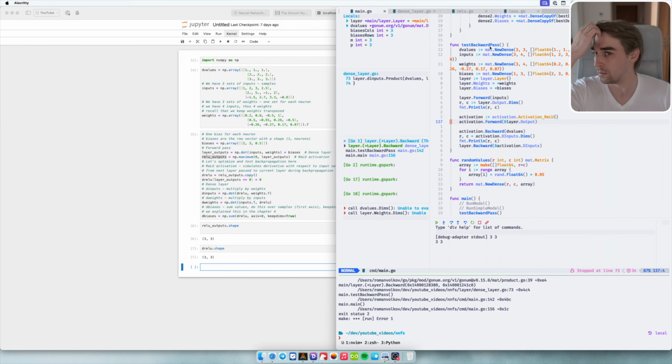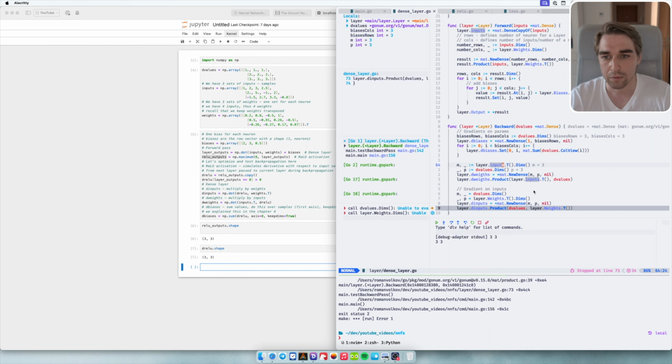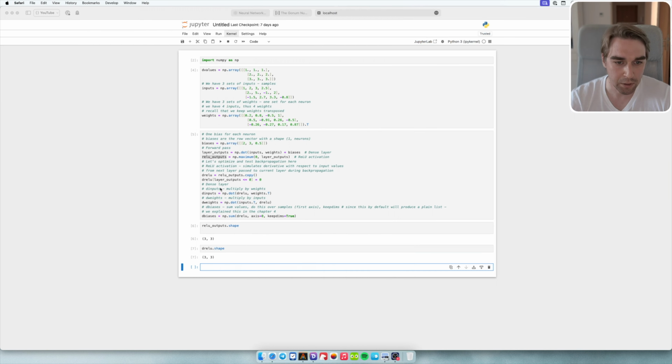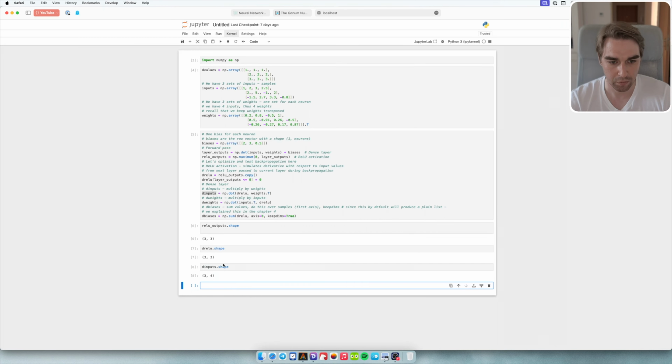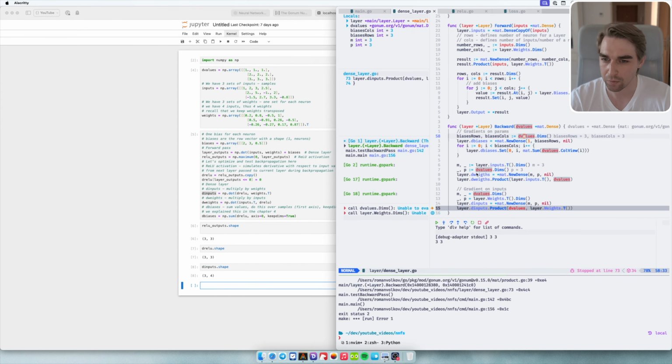Okay, let's think about this. So the... No, okay, it's... Okay, so the D value is 3 by 3, right? The inputs 3 by 4. What I have here, but I have 3 by 3.